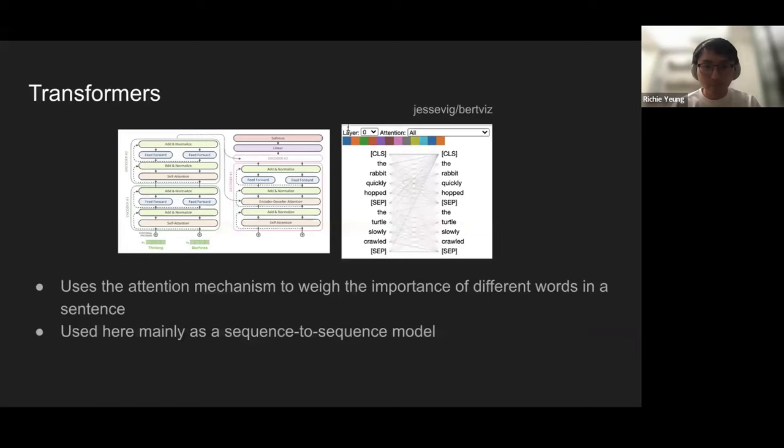On the other hand, you have the transformer architecture, which has become the de facto machine learning architecture used in natural language processing. The key part of the transformer model is the attention mechanism. And the attention mechanism is innovative in that it lets you weigh the importance of different words within the sentence in the context of natural language processing. But we will use it instead of sentences, we're going to put different symbols in, different tokens. I'm not going to go too deeply into the transformer model to start with. All I'm going to say here is it's mainly used as a sequence-to-sequence model. So instead of feeding a stream of tokens that represent words, we're going to put in a different language. We're going to have a language to encode our quantum circuits or our ZX diagrams, and use it to solve our problem. I'll illustrate this with a few examples.